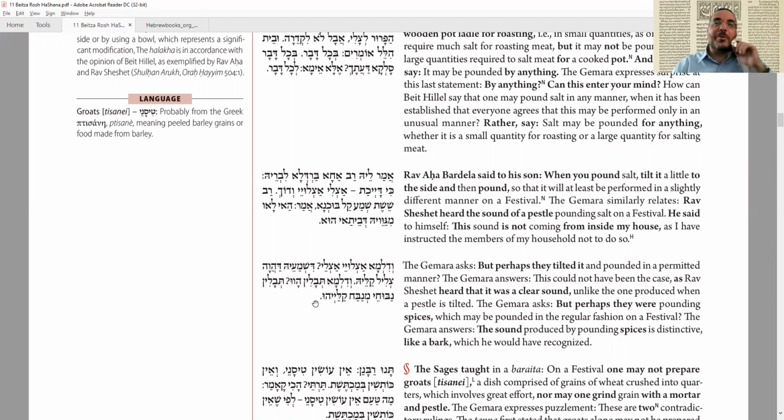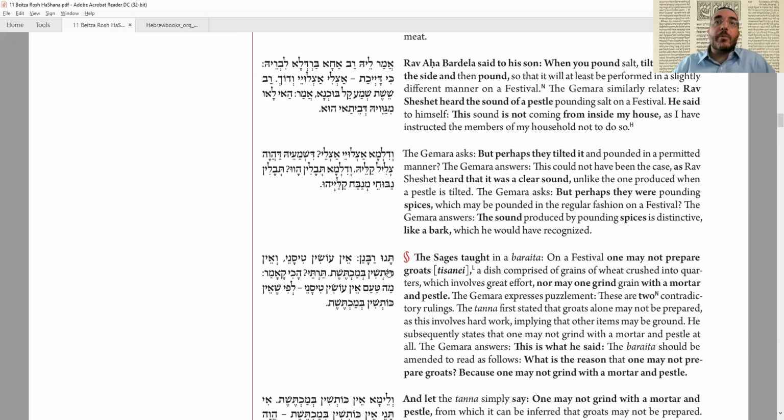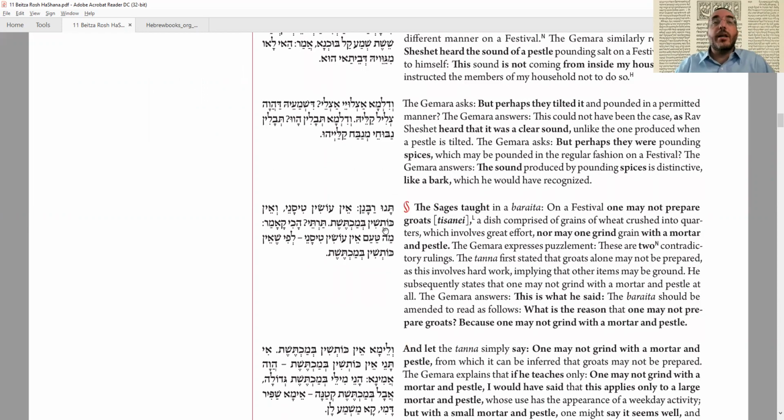I like how this section of Talmud brings alive the sounds and smells and tastes from 2,000 years ago in the kitchen of the rabbis as they're preparing their holiday meal. So that's very beautiful. The halacha l'maaseh is more or less like what Rav Acha says, which is that one is not permitted to grind salt or other spices on Yom Tov in a regular way. So sometimes people buy a salt grinder. That's the regular way that you do it. So that would be a problem. It is permitted to pound it out using a vessel or doing it in a different way than usual. So that is the halacha l'maaseh as well.